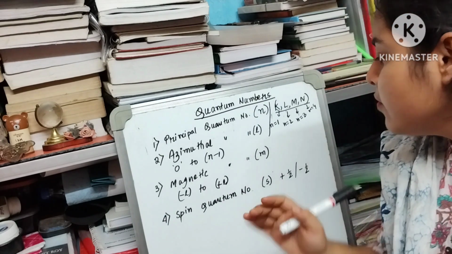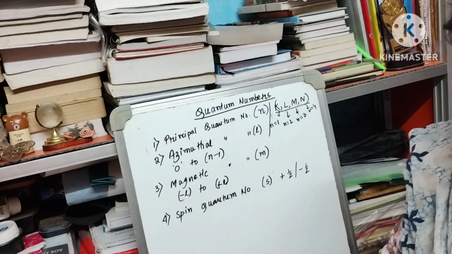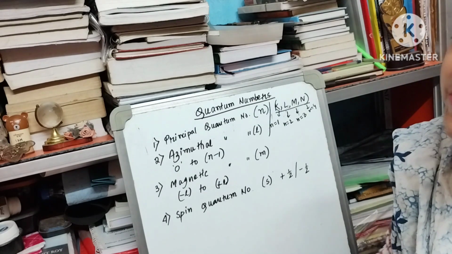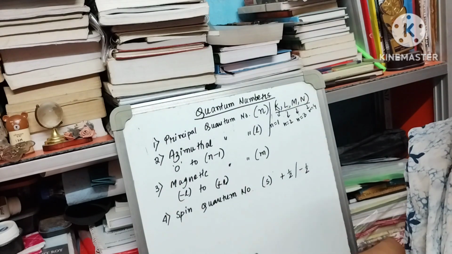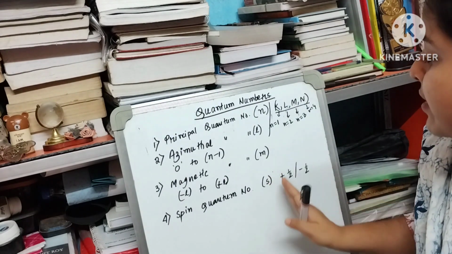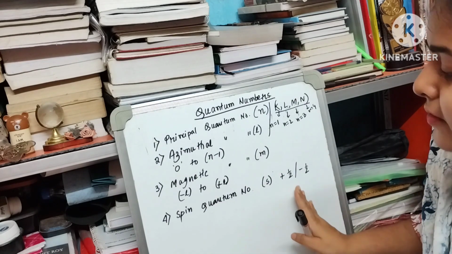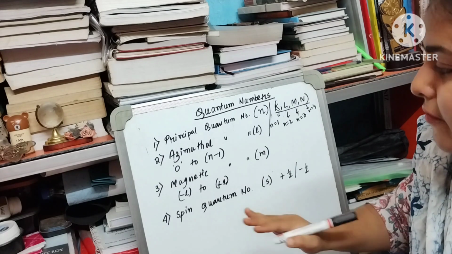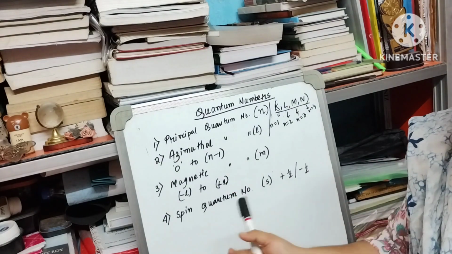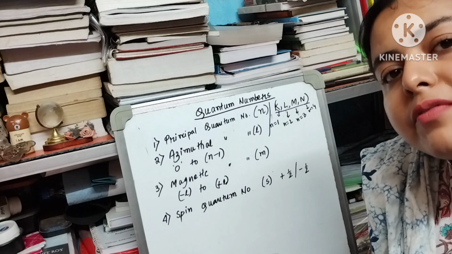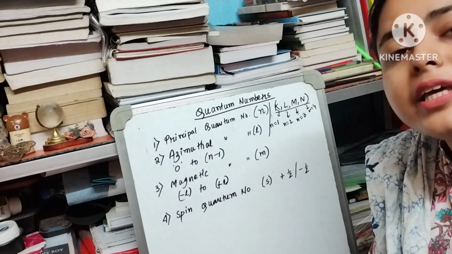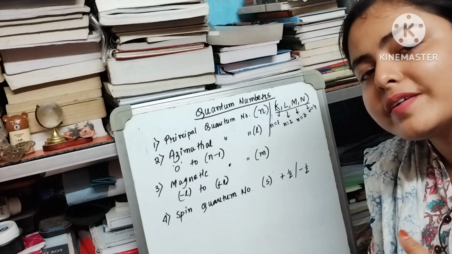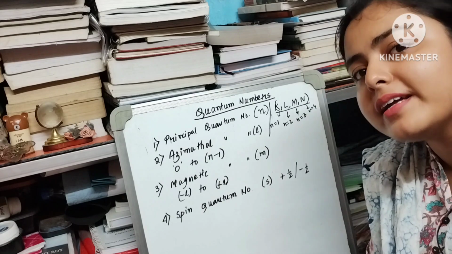Now why are we taking half, not any other number? We could take minus 3 and plus 3, or minus 1 by 4 and plus 1 by 4. Why are we specifically taking plus half or minus half? These things come from quantum mechanical calculations. Everything has one equation, the Schrodinger wave equation. Everything, including you and me, has two types of properties: one is wave nature, one is particle nature.